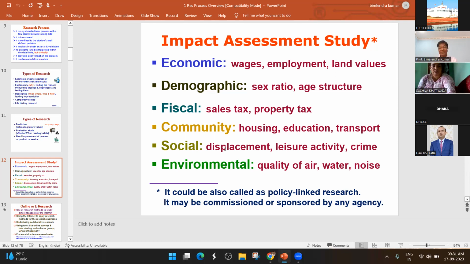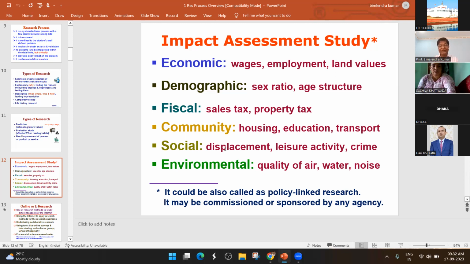Researches are also taken for the improvement of the quality of air, quality of water, and noise pollution. These are mainly researches related with the environment. We are quite aware that man, nature, and environment are causally related with each other. Everything is dependent on another. Man is dependent on plants and animals, and the plants and animals are also dependent on human beings. Man is also causally related with nature and the environment, and the environment and nature are causally related with man also.